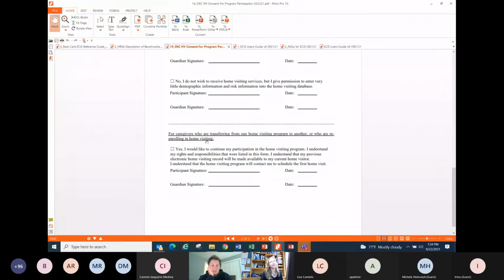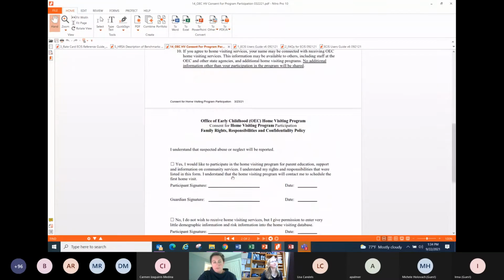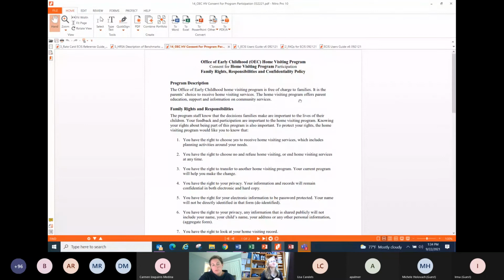And then we also added the re-enroll section. So this is for re-enrolls. It's all on the same form. There are these 3 sections, but they're all on the same form. That looks like this. And I will just note now that we are getting this translated into Spanish. I sent it to the translator yesterday, and we probably have it by the end of the day today or tomorrow. So we will be sending that out once we receive it. Fantastic.